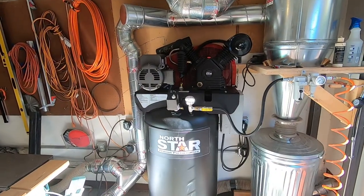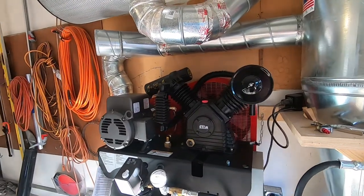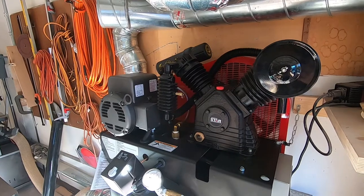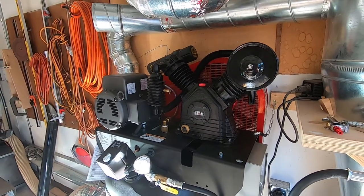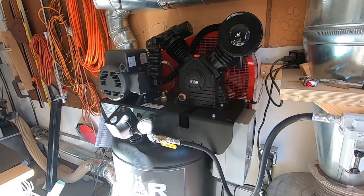But just to show you how this thing recovers, which recovery is the big word that I read on this, you'll see when this thing kicks on, it builds back to pressure. You never have a pressure drop when you're running tools, which is pretty cool. Let me show that to you right now so you can get a better idea of what I'm talking about.